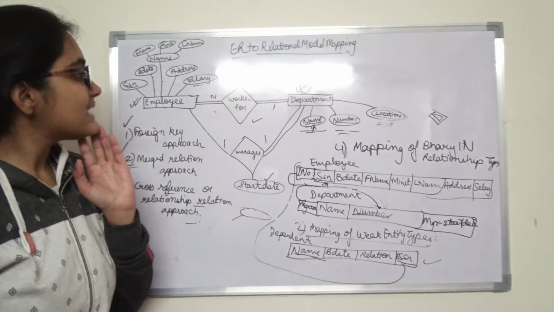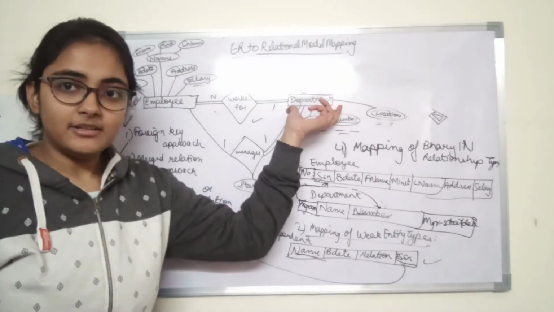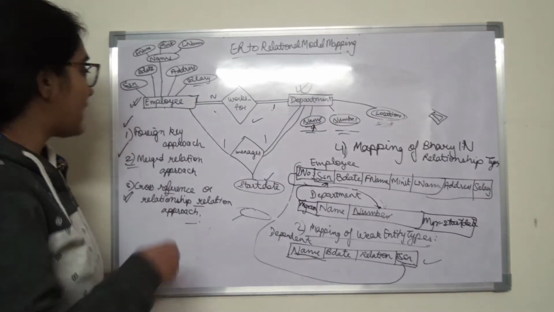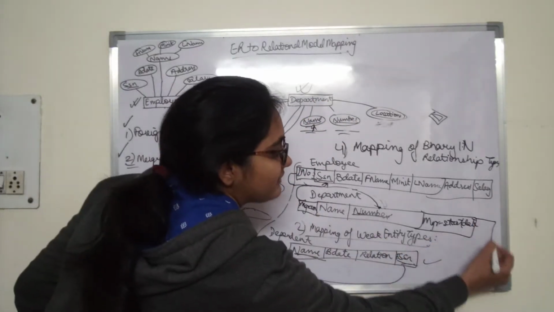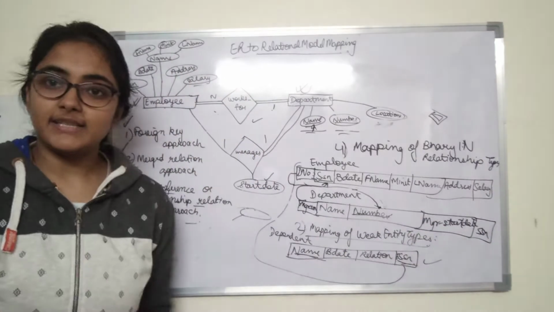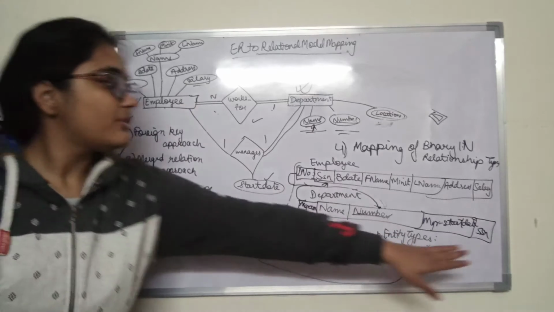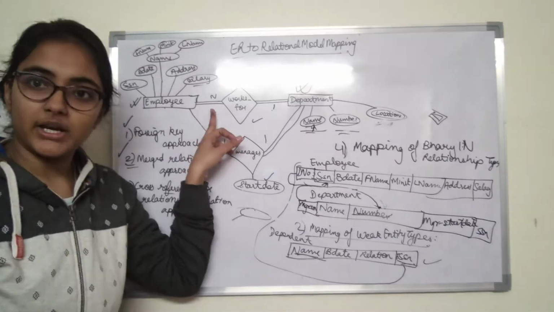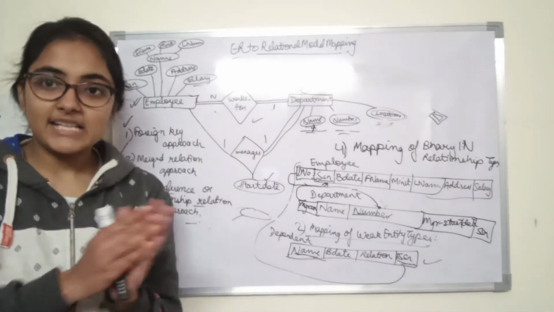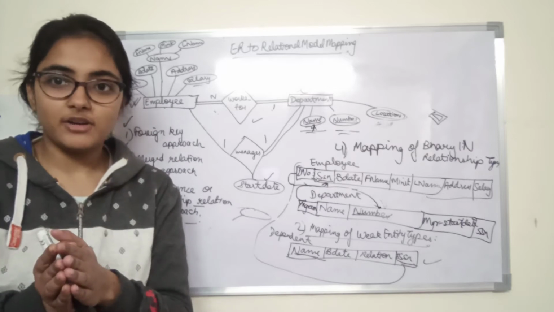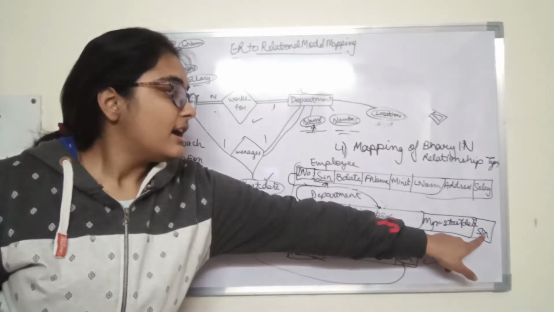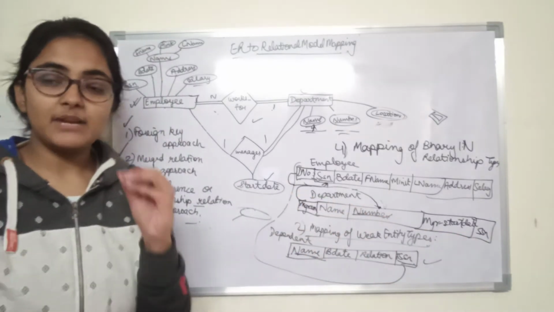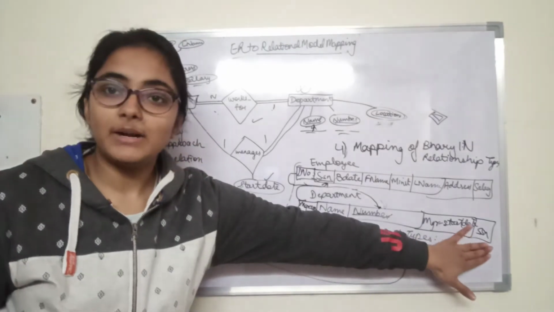Right. So in case I include it on the department side, that is, the primary key of this side, for every department I include the SSN of the employees that it has, in that case it will become a multi-valued attribute. Why? Because a department has at most n employees working for it. So in case I decide to record the social security number of employees on the department side, what will happen? Every department has many employees, so we will have to include a multi-valued attribute here.